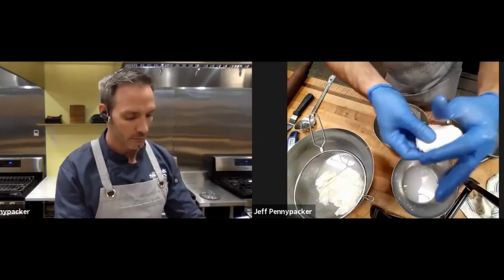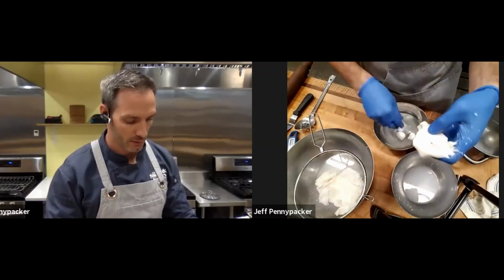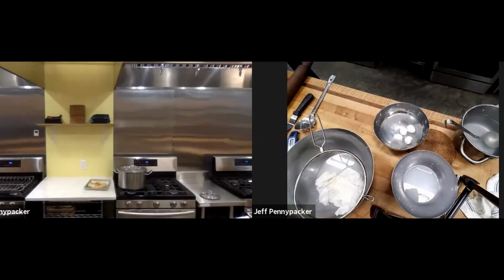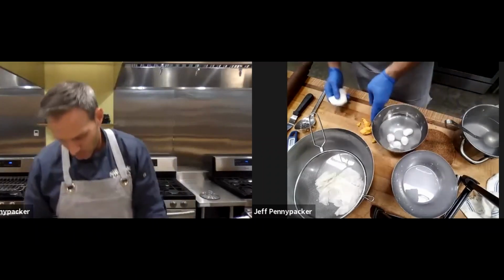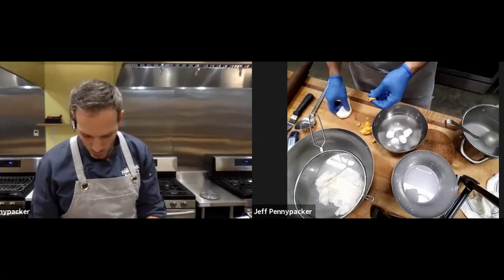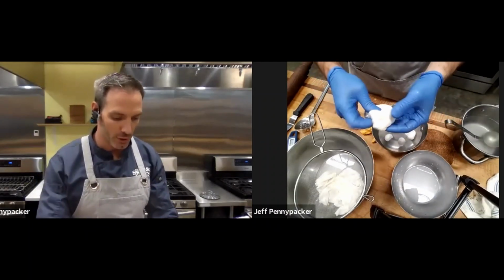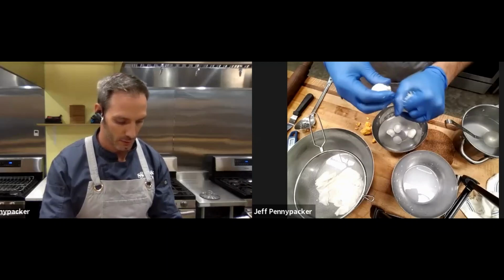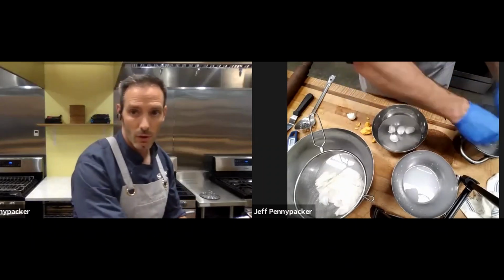There we go. So squeeze it. Now, do you want to put something in the middle? Sure, I sure do, chef. Okay. So I'm going to take some cheese curd, push it in the middle, push it right there. All right, I'm going to set that one over here just so I know where it's at. All right, so we get it hot. Oh, yeah.